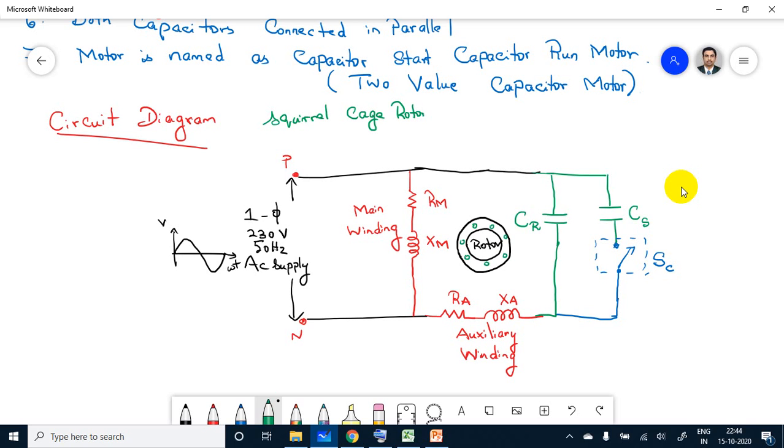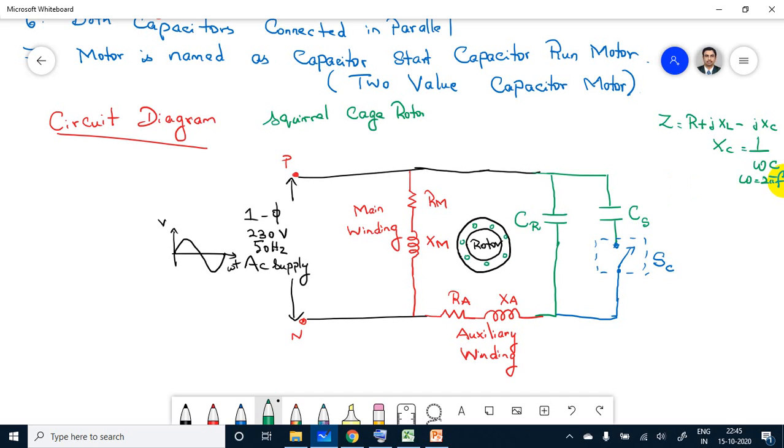So here the value of capacitor, because we know a basic principle, the capacitor is a passive element which stores energy in the electric field, and it is applicable for leading power factor. Why? Because impedance Z equals R plus jXL minus jXC. The plus sign is for lagging, minus is for leading. It has a leading power factor. XC equals 1 by omega C, where omega equals 2 pi f. X is the reactance term.